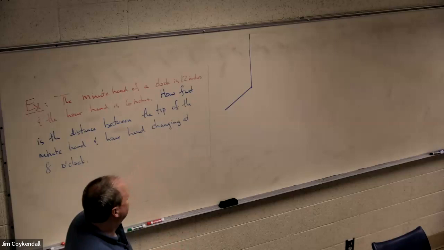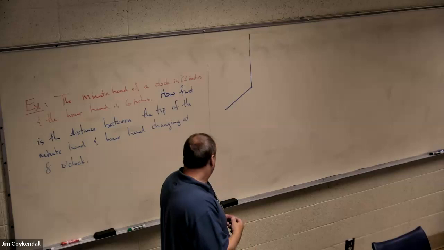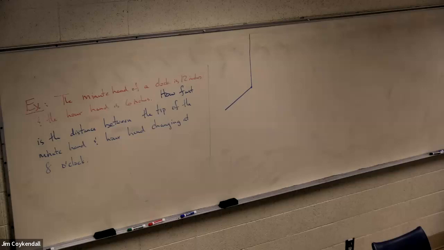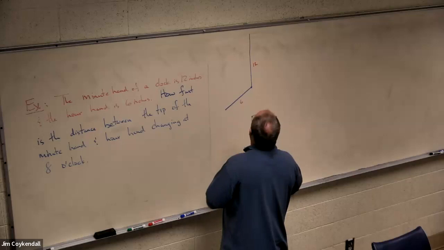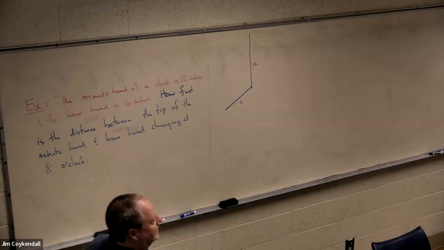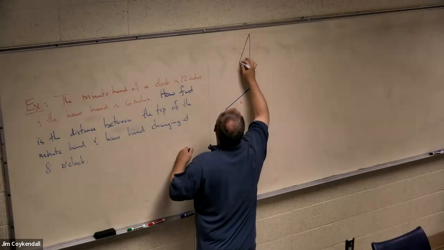If it is. What else should I label on? The length of each hand. That doesn't change, does it? Right. So I'm safe on that. 6. Well, what else should I put on? Sometimes it helps to look at the questions being asked before we actually put things on. This is asking something about the distance between the tips, right? So that suggests to me somehow I should measure the distance on this. So this is here. I'm going to call this D for distance.